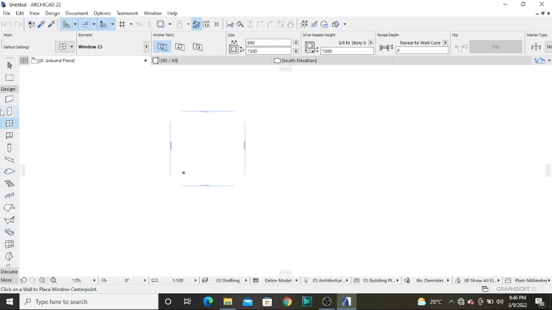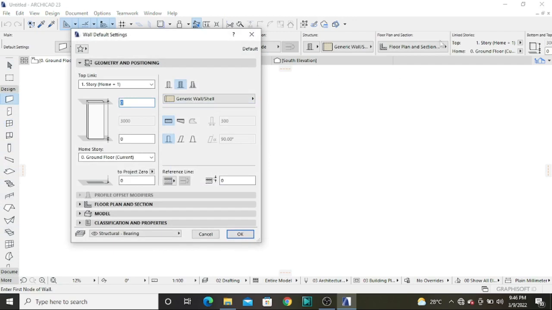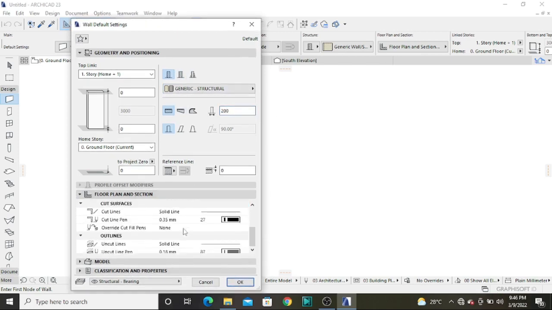For instance, let me choose a wall, and then I can either double click it or use this to edit it. Therefore after double clicking, this dialog box comes about, and I can change the kind of wall I want, if it is generic wall, custom wall, or a generic structural wall. And as you can observe, I'm not able to edit the thickness if it is a generic wall. I can only do so if it is a custom wall or this generic structural wall. Therefore mostly we use walls of 200 millimeters, and I can also be able to edit all this.